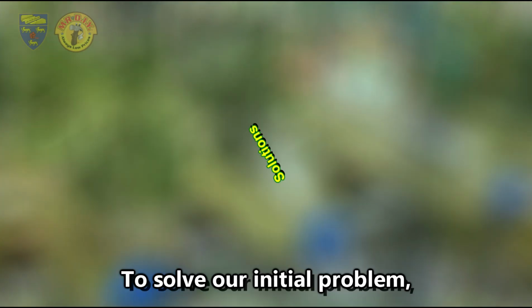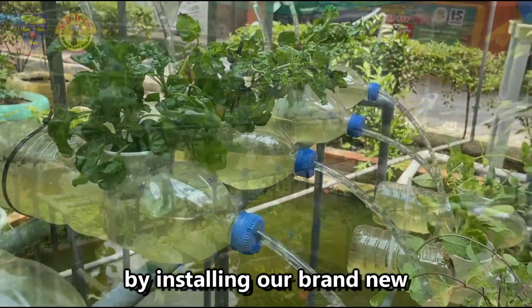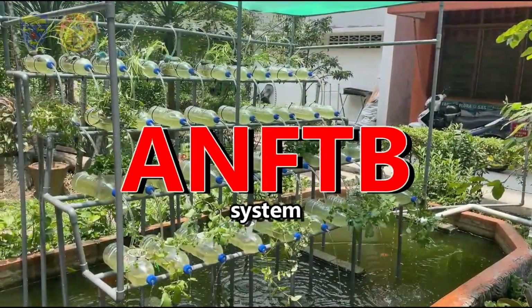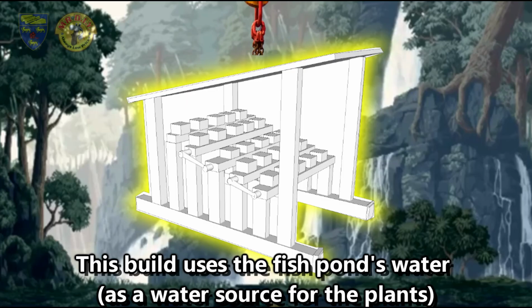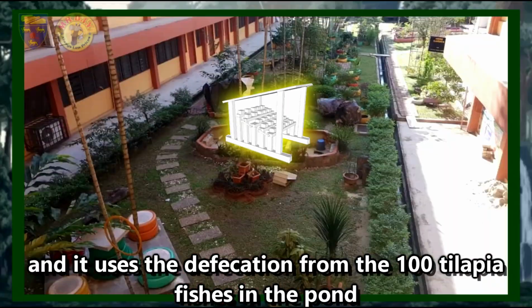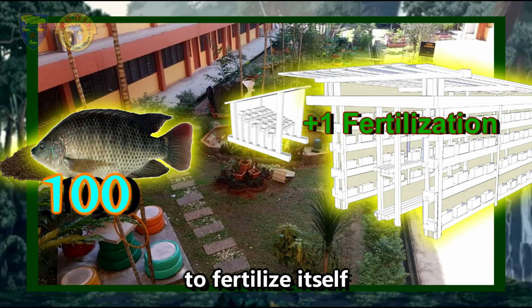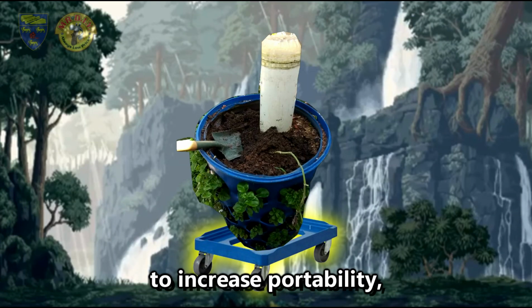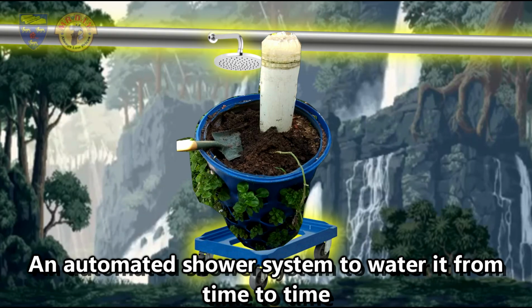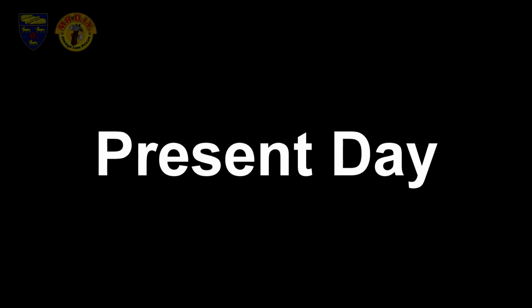To solve the initial problem, we've turned the fish pond into a vertical aquaponic farm by installing our brand new ENFDB system, which stands for Aquaponic Nutrient Film Technique Bertingkat. This build uses the fish pond's water and the defecation from the 100 tilapia fishes in the pond to fertilize itself. For the other problem, our UGDs were given pallets with wheels to increase portability, an automated shower system to water it from time to time, and a small tap at its rear end to get unused fertilizer from it.